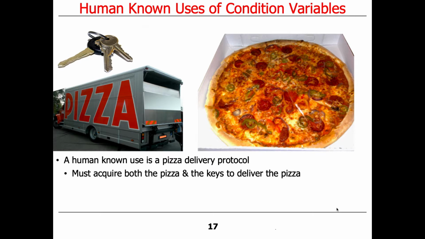When times are good, people order pizza. When times are bad, people order pizza. So everybody always wants pizza. And the way this is going to work is you and a bunch of your friends are going to go work down at the pizza parlor, let's say, Papa John's or Domino's or Jets or whatever.